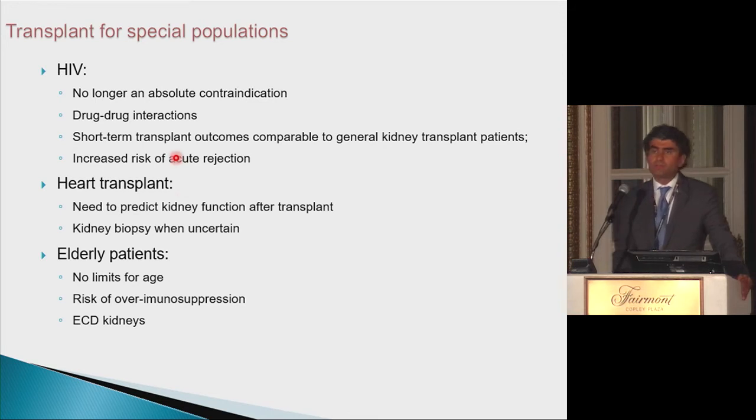Contrary to what you think, those patients basically have a higher rate of acute rejection. The reason is because we most likely give them less immunosuppressant, knowing that they have HIV, but also most likely because of the interaction between the heart medication and the CNI. And it's not unusual to have patients with HIV transplanted on Prograf, for example, twice a week, which translates into a lower area under the curve, and this may be the reason for acute rejection.